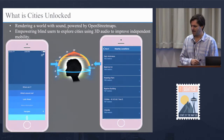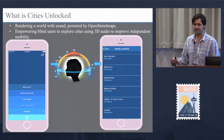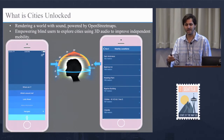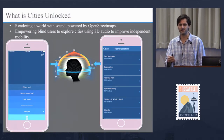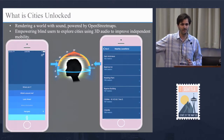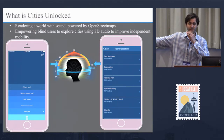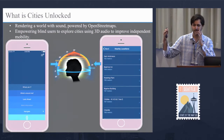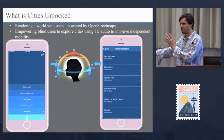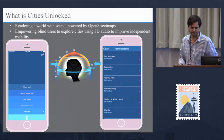And as a person changes location or approaches new objects, new places or landmarks, the application will automatically call out that place, that landmark, and it'll call it out spatially relative to where the person is directly looking. So for example, if Central Park was here on my right and I was standing right here, it would call out to me saying that Central Park is 10 meters away, but the sound would come from my right ear and emanate from my right. As I turned facing Central Park, immediately thereafter, it would then call out that same phrase, depending on how far I was, as if it's standing right in front of me.